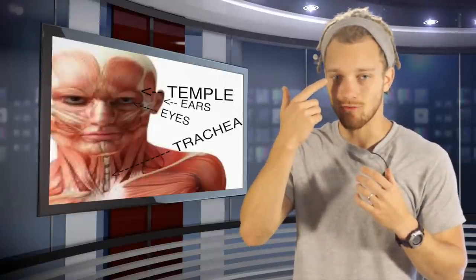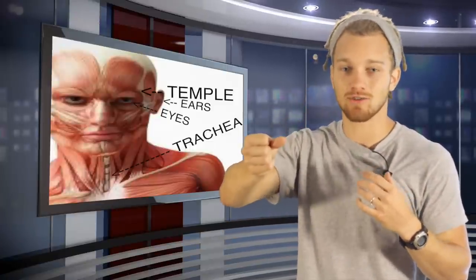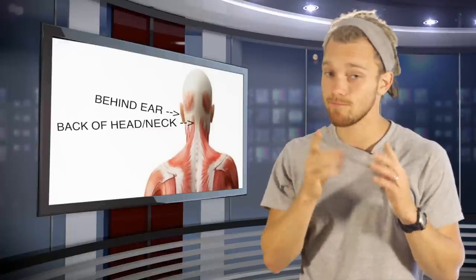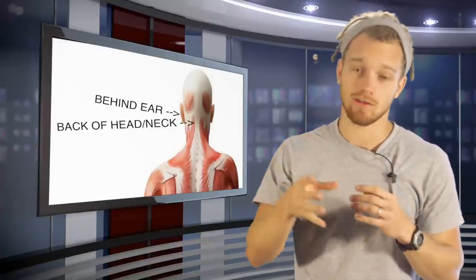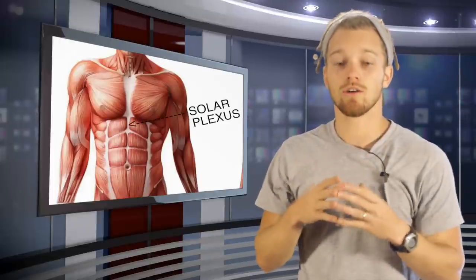No one has strong eyelids. You stick your thumb into someone's eye, it's going to do damage. If you get a good hold on someone's ear and you tear down, it's going to rip off and hurt them. The nose is going to do some damage. The jaw too — if you catch someone on the jaw when they're not ready for it, that's the knockout. The throat — you can strike to the throat, stick your thumb into the throat, or choke.